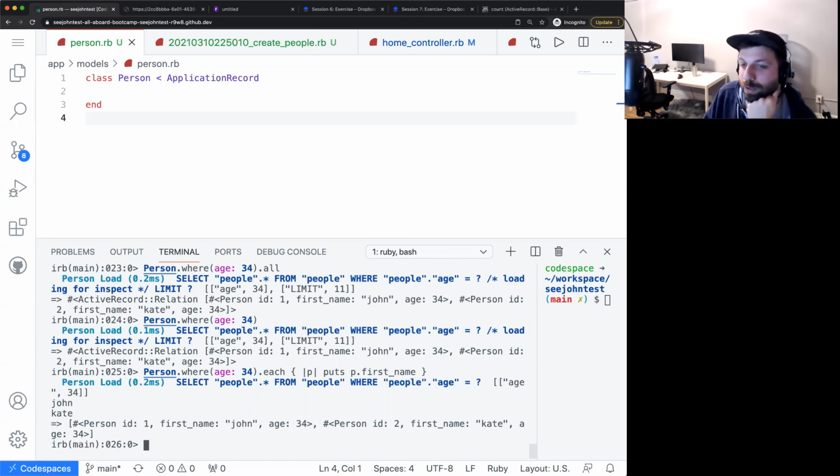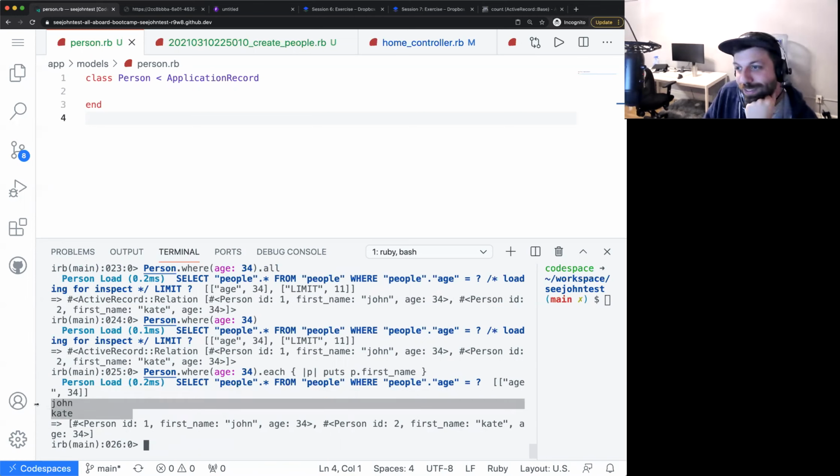Now, if you've ever written SQL or worked with the database before, you've got to admit this is pretty cool. It's really cool. And if you haven't worked with the database before, then please drop any questions you have so that we can talk about them and get it to be clear for you.